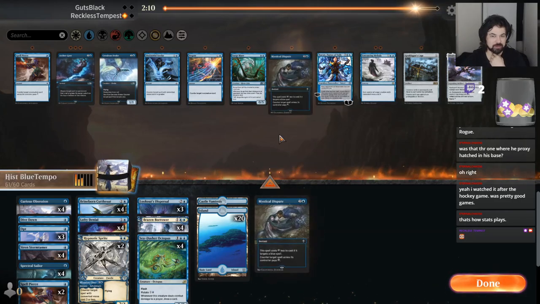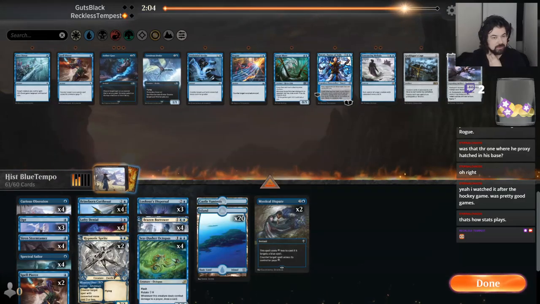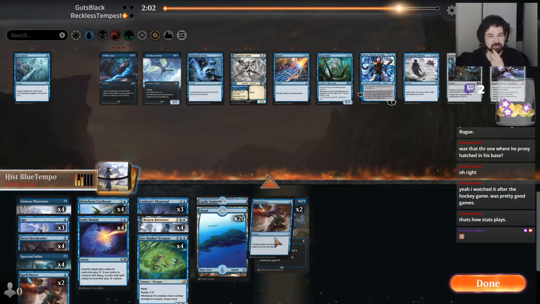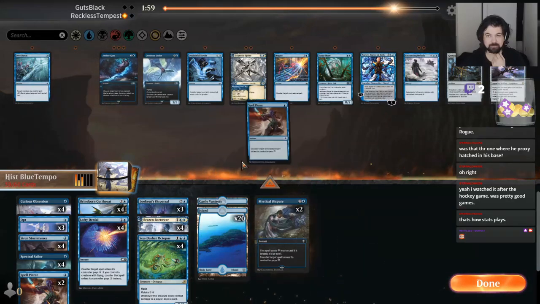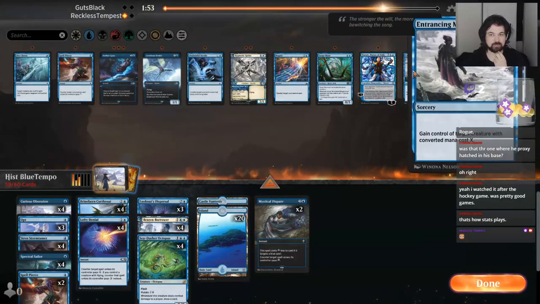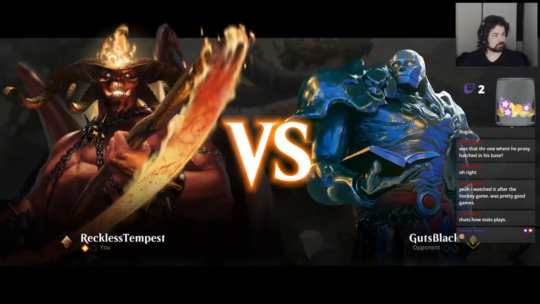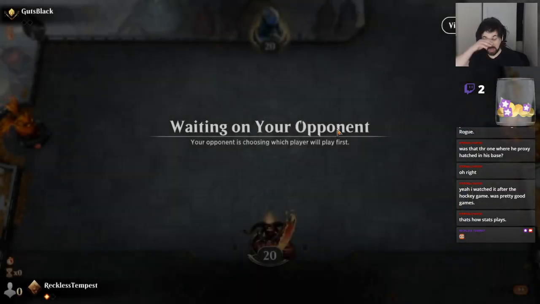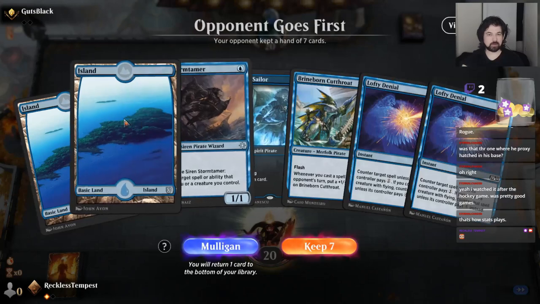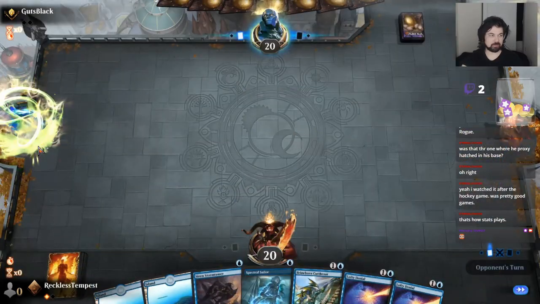We have Mystical Dispute. That's probably a good card against a deck with blue in it. Kappa. We're gonna be on the draw. Let's take Sprite out. Let's get a... could have a Melody. Yeah, let's do a Melody. Yeah, good hand. Full body.